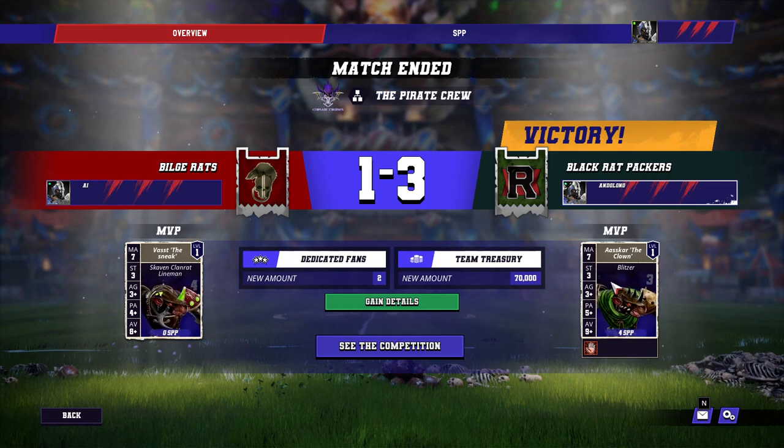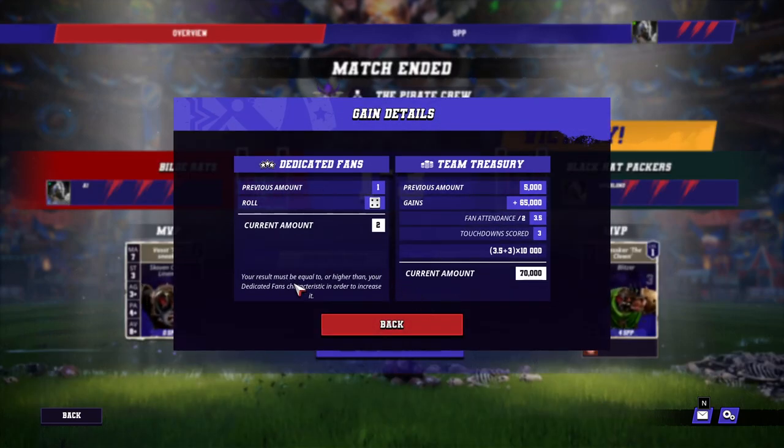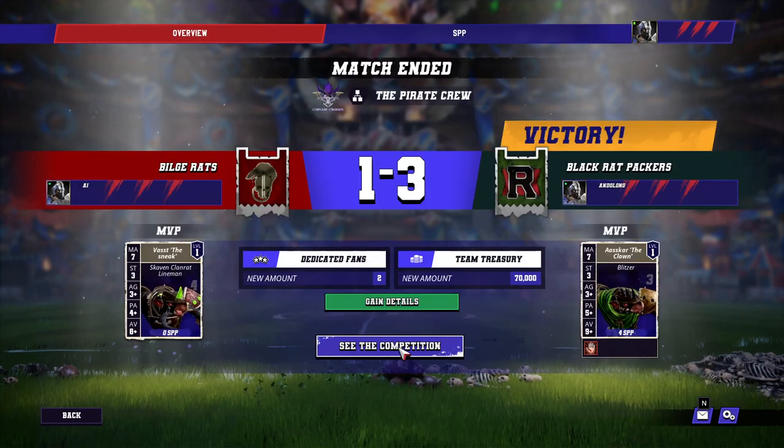Ours was Askeladd the Clown. Honestly, I was going to give it to him. This guy caused so many injuries, had so many good blitzes. Fantastic. Fantastic. Okay. Dedicated fans. We have two now, great. And we gained a little bit of extra moolah. Always good.